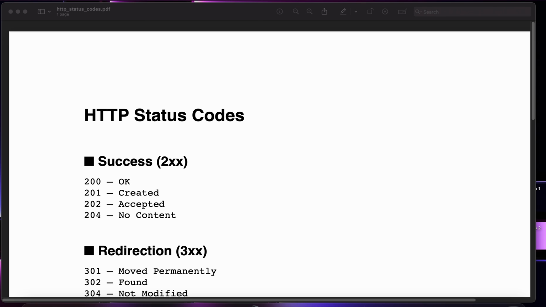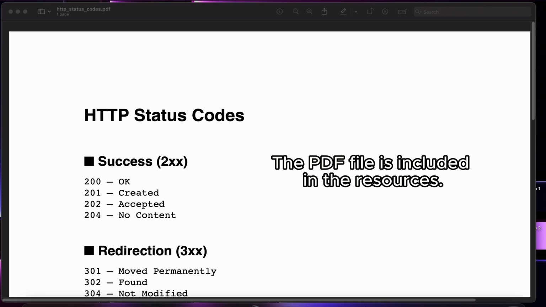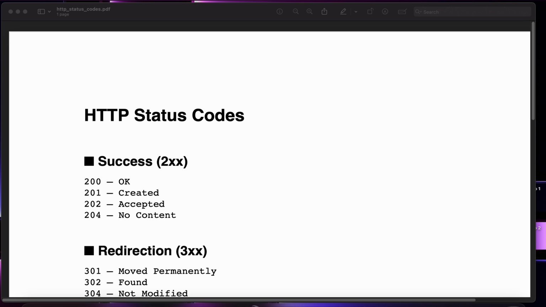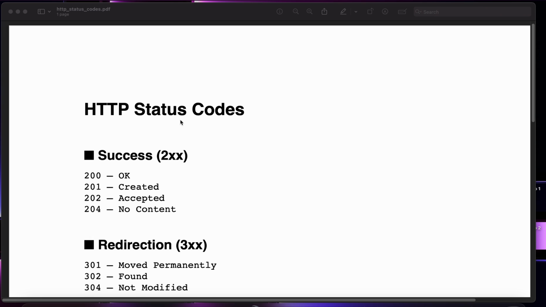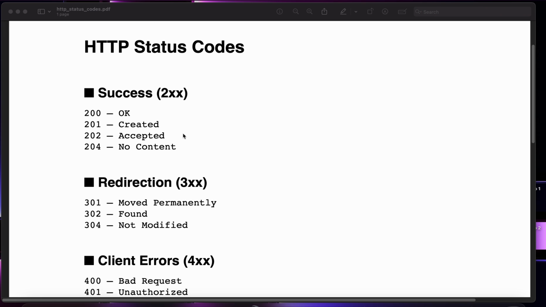I would like to talk with you about backend status codes, also called HTTP status codes. There are standard response codes used by web servers to indicate the result of a client request, like from a front-end app or Postman and so on. And we use those codes when you return a response in your backend. You always send a status code with a message or data. And those are the most important status codes.